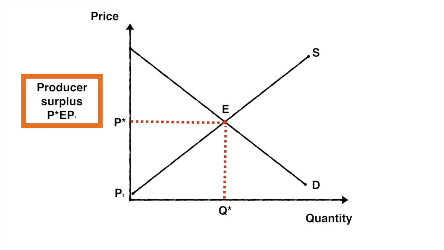When drawing or manipulating this diagram I always insist students follow this approach. Label all your points with letters so you can easily reference the shape. The entire area above the supply curve and below the market price is our producer surplus. In this case the surplus is P star E P1.